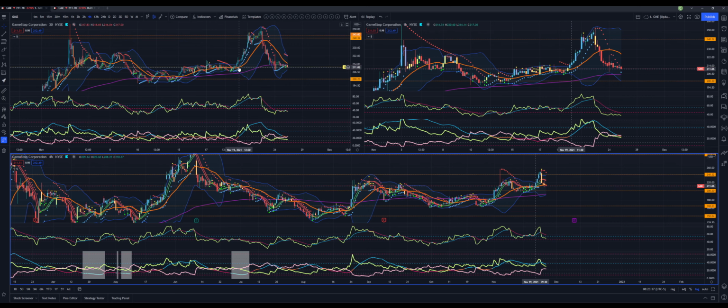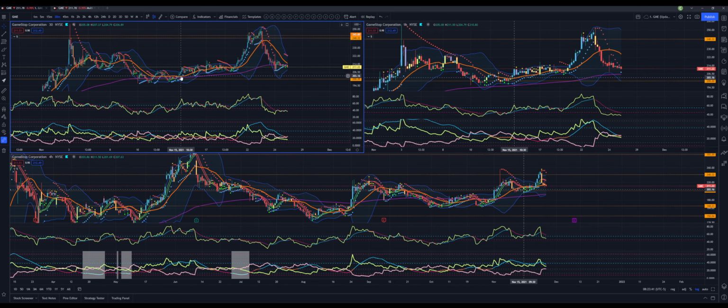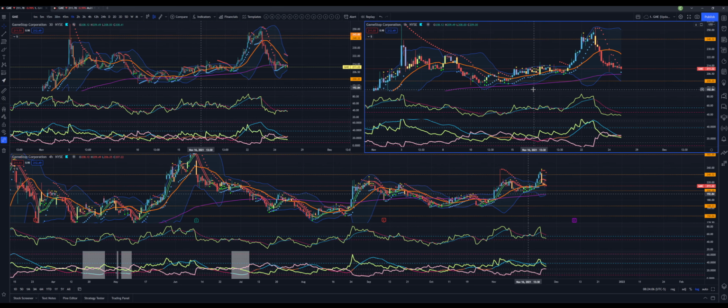So on the 30-minute time frame, you could see that it was hugging the 179 EMA back on November the 15th, and it looked strong on the 4 hour. I mean, it's been above the 179 this whole time, but it only strongly moved above that on November the 19th. Let's look at it on the 1 hour here.